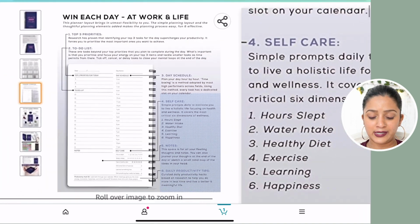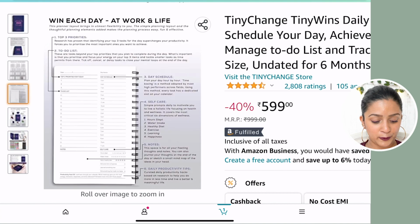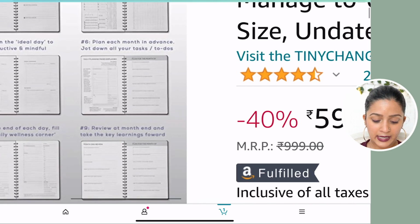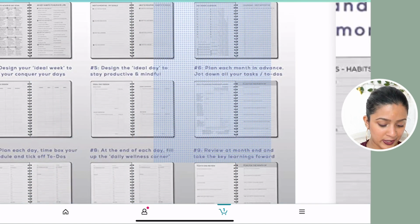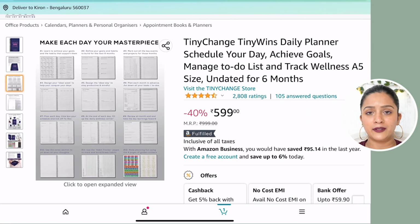They have this time blocking section, which is amazing. You don't see that in, I think, 99% of the planners. So if that is important to you, I think this is amazing. Every day you can block your time and also write down your to-do list and top priorities of the day. Other than that, you also have other sections which I really can't see. Design your ideal day plan each month. So monthly goals, monthly reflections. You can also see it has some fun stickers. I feel for all that you get in the planner, 599 is absolutely an amazing price to pay. Highly functional planner, does not have any fancy artworks or illustrations.